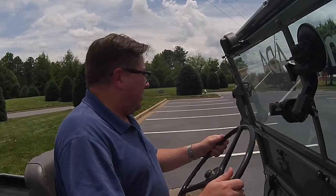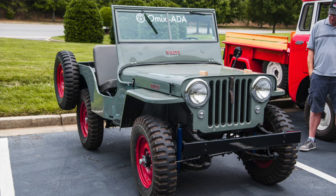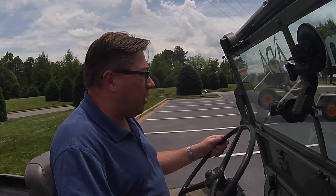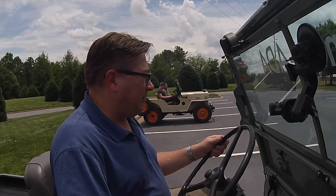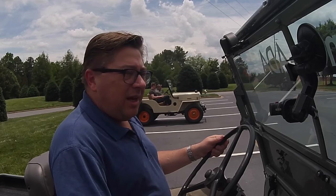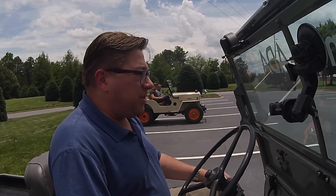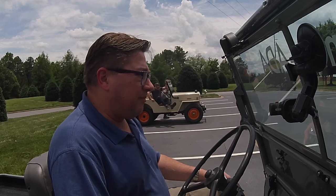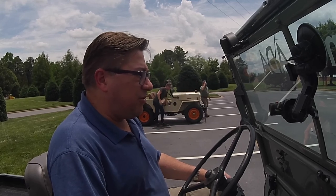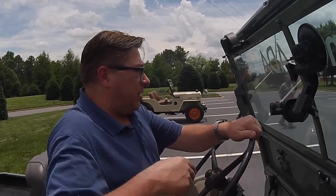This is going to be similar to a kind of World War II-ish Jeep. Got a little traffic jam right here where you can pull out some other stuff that's just come back in, and we'll head out. It's just going to be a quick ride up and down the street. Most of these are not street legal, so we're going to just take it up and down the street — it's about half a mile.